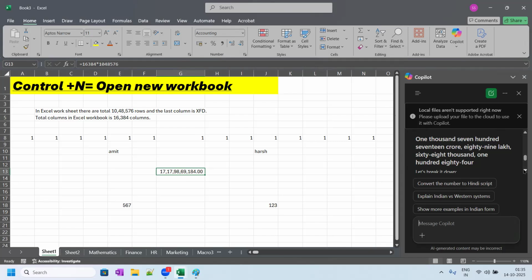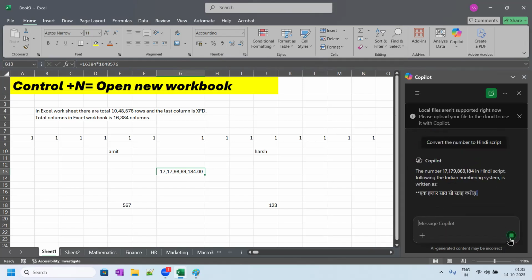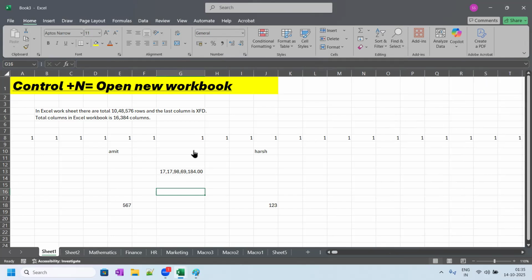Okay, so the same way we can write the same thing as per the Western mathematical system, or we can talk the same thing as per the Indian mathematical system. I hope you have understood. If I want, I can even convert the numbers as per the Hindi script. Anyway, forget that part. So basically, I hope you have understood the basic functionalities of MS Excel workbook, where you have a workbook followed by tab. Under the tab, you have a lot of ribbons.